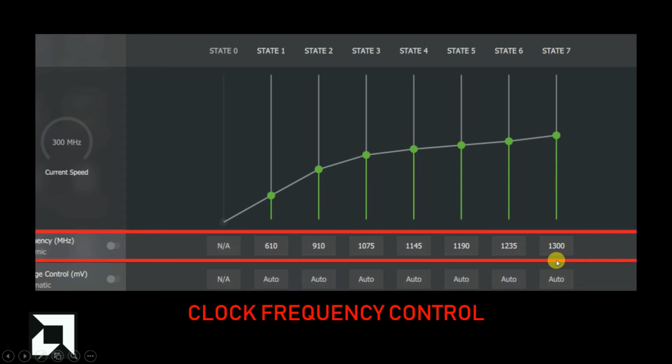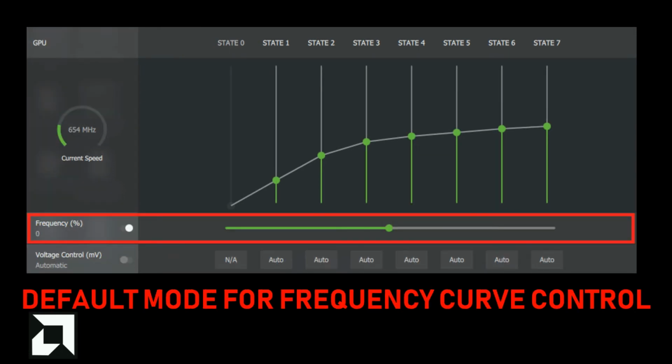The default mode for frequency curve control is this. You can set it by yourself by watching this. Here you can see that I have set it to 0%. I prefer 0% only, because giving a heavy load on the RAM and the graphics card may give you negative consequences.